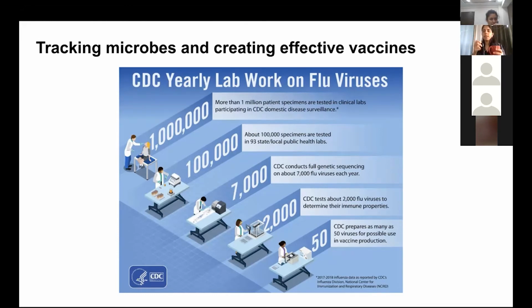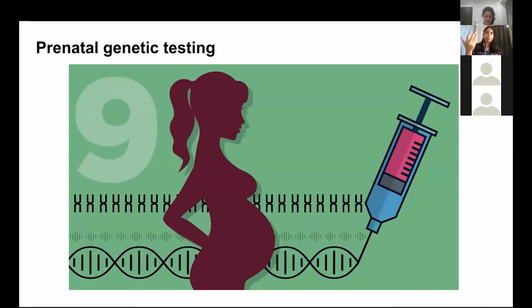So this vaccine is kind of a combination vaccine that could treat up to 50 types of these influenza viruses. Pregnant mothers today can go to the clinic, and it is a part of recommended tests in many countries where they take the amniotic fluid. I'm not sure exactly what path they take, but they have ways to sequence the genome of the unborn child as well, and determine if that child is at some predisposed risk of some fatal disease or Down syndrome or autism or other things, or maybe something that's being passed down from the mother to the child.